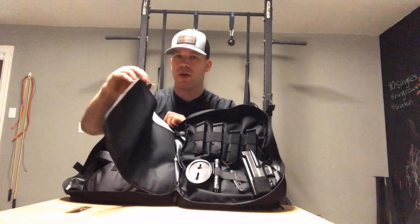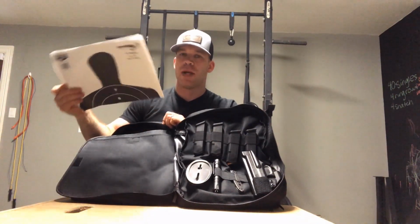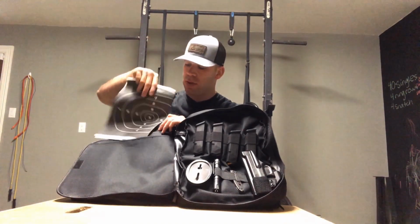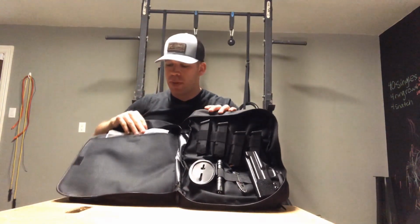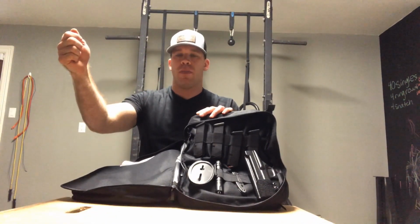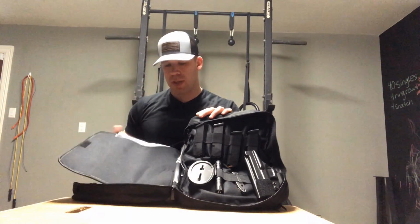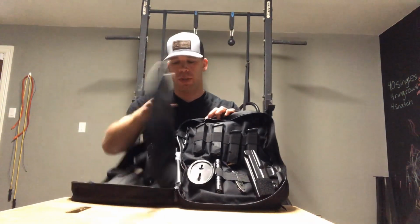The storage divider has a sleeve which can hold 11 by 12 inch targets. These are larger, but I just folded them. So if you like taking paper targets, then you can definitely use that. I mostly shoot cardboard or steel, but I like taking paper targets because I can just throw the paper over my cardboard and have a clean surface without having to put up a new piece or tape over or whatever the case may be. So I like keeping those. They're cheap and you can just throw them over pretty easily.